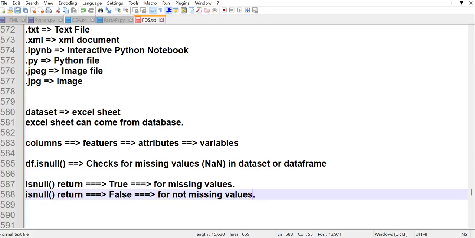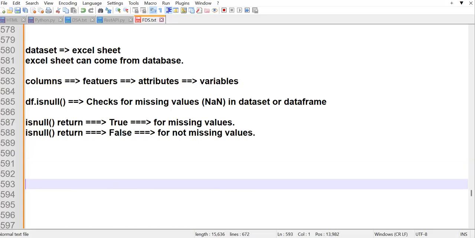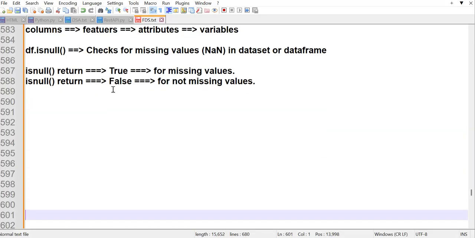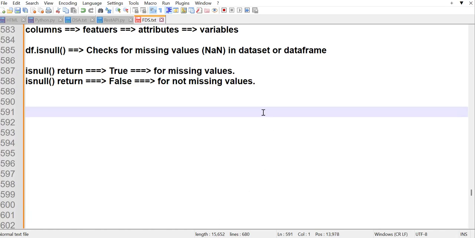Now let's discuss one interview question. This is one of the popular interview questions asked in data science or data analysis role interviews.